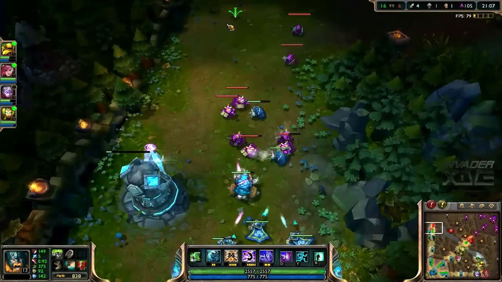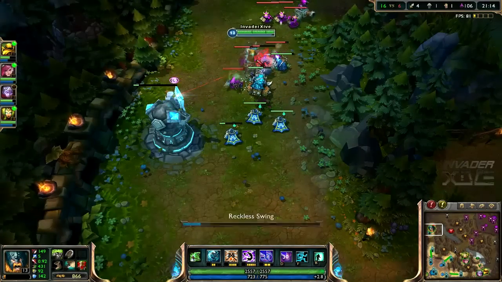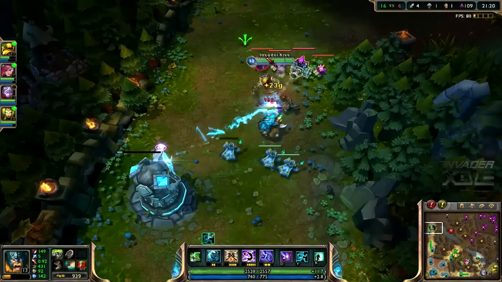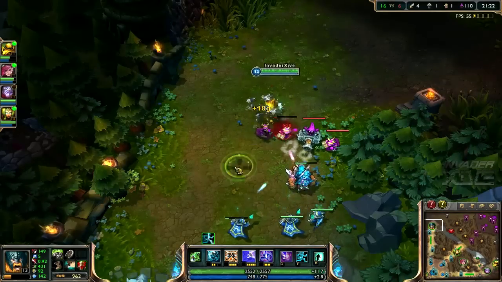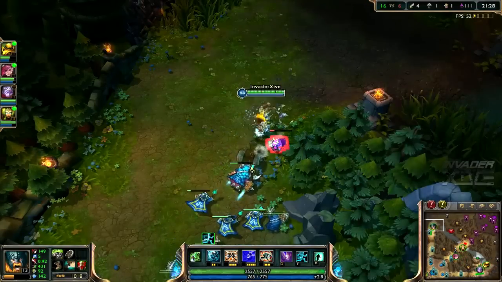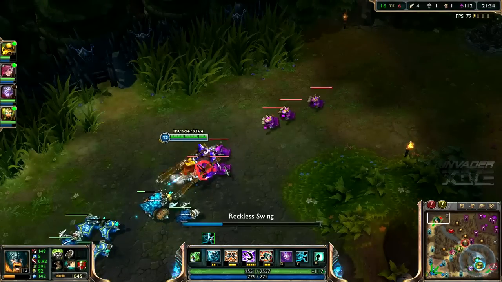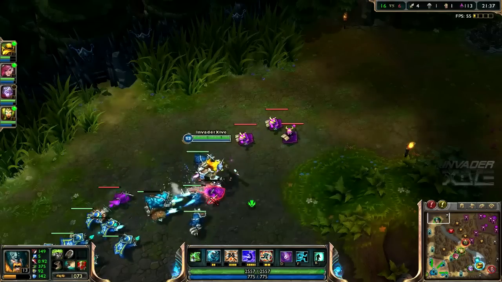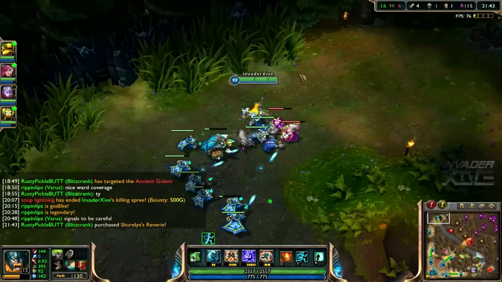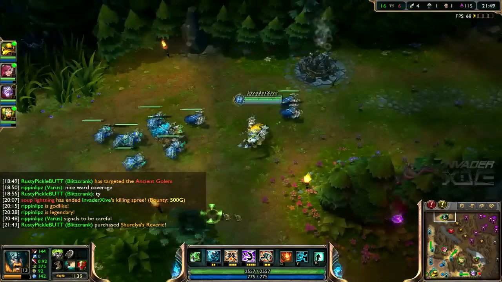I should have not fought that. Come here. Okay, so this is basically the new Olaf. He still feels pretty much the same as before, but now you have a few small tricks up your sleeve that you can try out. I did go full AD on my runes, because the E doesn't really do much additional damage with armor penetration, it just needs additional attack damage. That's why I decided to go full on that. Better scaling, of course, since the armor penetration won't do anything.